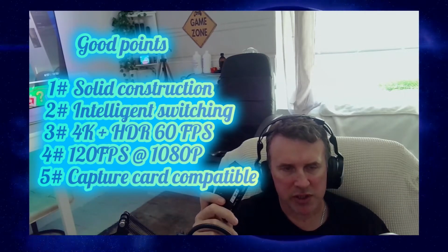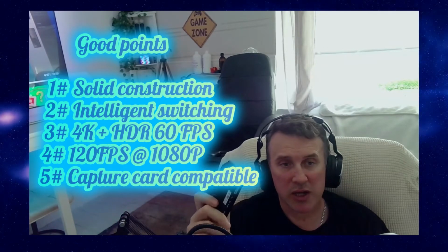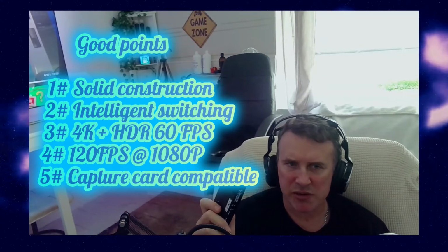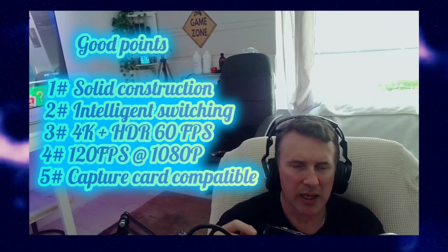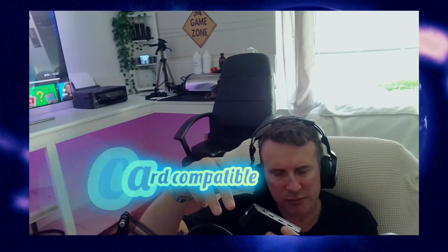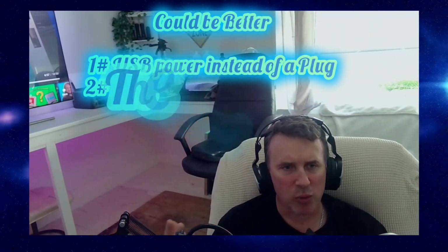It's also functioned at 1080p 120 FPS. Now, it wasn't flawless. I will admit I did have one or two little issues. I don't believe it's with the splitter. I believe it's to do with HDCP, and basically the handshaking between the console, the box, and the Elgato. But a very simple solution: I just unplugged it, plugged it back in with power, and everything sorted itself out within 1 or 2 seconds.